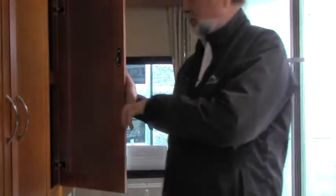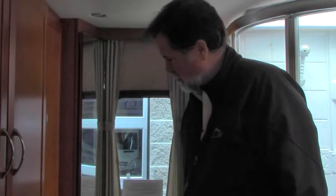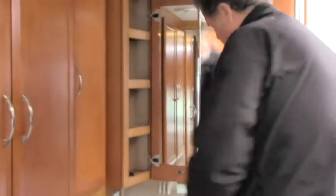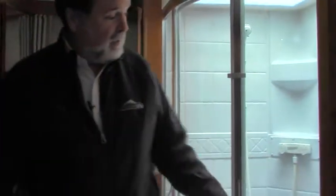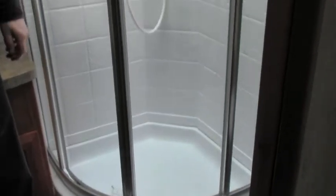And this is accessible from the outside storage compartment that we looked at earlier. So it's kind of nice. You can load supplies and things into your bathroom from the outside. Nice features here. Love this. Kind of miss this on the newer ones. You have a neat medicine chest that when you open the doors, everything's accessible while you're using your mirror. Sure thought that was a clever thing, and it gives you a window out the back of the coach too. And then the bath shower. Look at that shower. I think it's probably one of the largest you'll see in this class, and very comfortable.